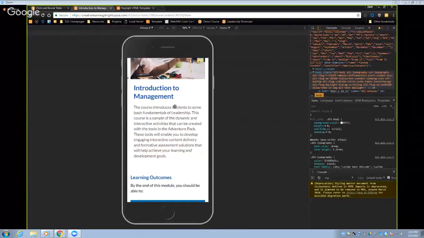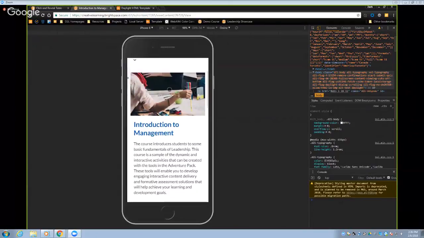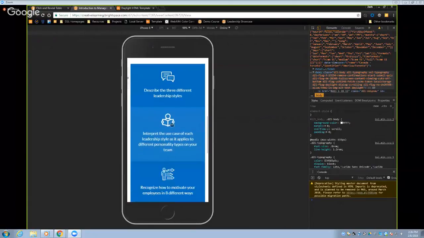In a lot of cases, for every course I develop, I actually use my personal cell phone. And I don't have a very big cell phone. My cell phone is nice and small, so I have a good edge case. So I go through my course and make sure, okay, yeah, this image has correctly bumped to the top of the page. Everything has bumped into a single column of content. These are the checks that we would do at this phase.